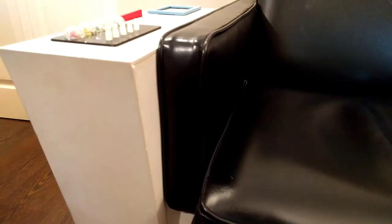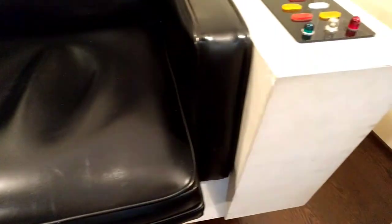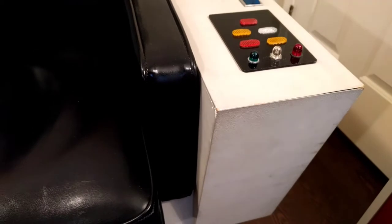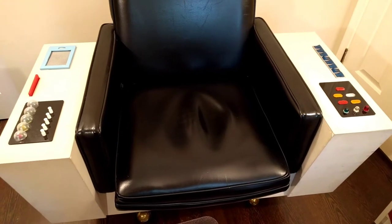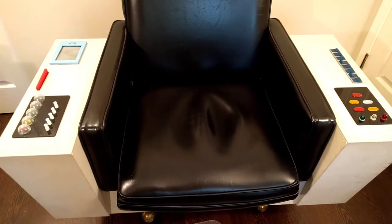It's a little worse for wear. You can see there's chips and stuff on the edges here, and I'll go over the buttons later, but you can see it's had its day. But when it was new, we were just like, hey, this might actually work. So we got things together, and I think on a Friday we were like, right, this weekend we're going to build a captain's chair.